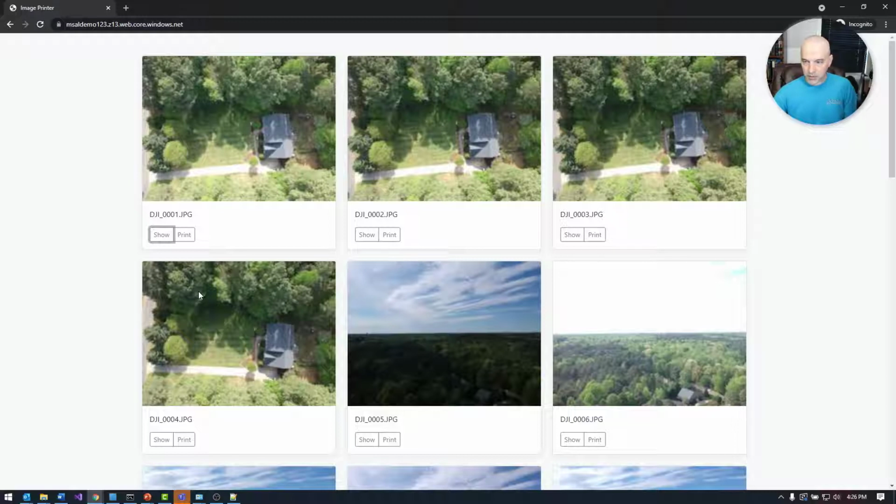So this is a working application using MSAL. I'll upload this code to a GitHub repository. It'll be linked in the description below, and you can check this out. But hopefully this demo has shown you how you can use Active Directory and MSAL with JavaScript applications to call the APIs available to a lot of different Azure resources. Now you have to look at the documentation for each of those specific ones, but all in all, it's fairly straightforward once you get it all configured and working.